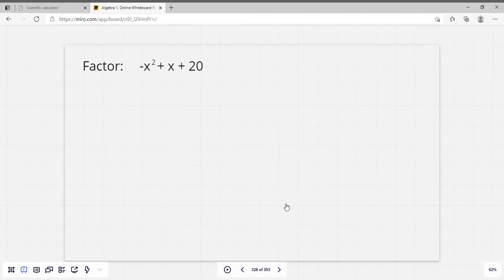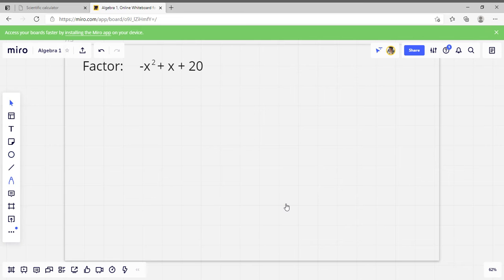Right, this one has a negative on our x squared. So the first thing we have to do for this one is multiply the whole thing times negative 1. So that will just change the signs in here. We're just pulling this negative out. It's going to change this sign to regular x squared. It'll change that to a negative. It'll change that one to a negative as well. So you have to change all the signs in here by multiplying the whole thing times negative 1 to get rid of this negative. Okay, now we can factor it further.